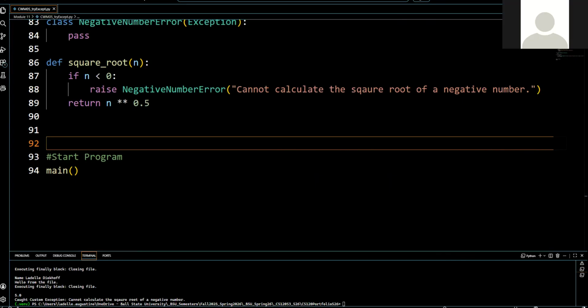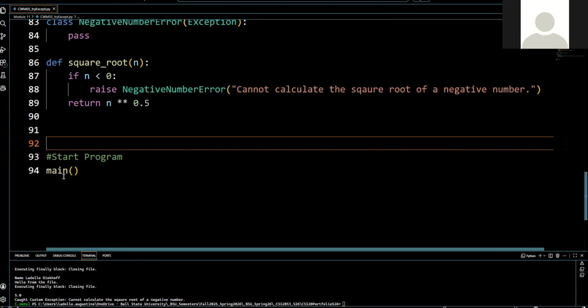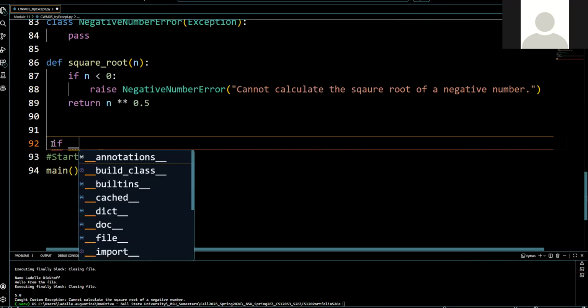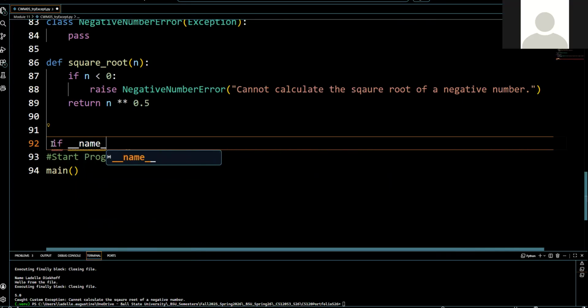Now, the next thing we have here is we want to be able to have our own function call. We're going to have an entry point. So like I always say at the top, we want to call our main method. And so we have our main at the top. But you may have seen something like if __name__, and we use our equivalence operator to compare the two. And then we have a string, __main__, and then we have our colon here.